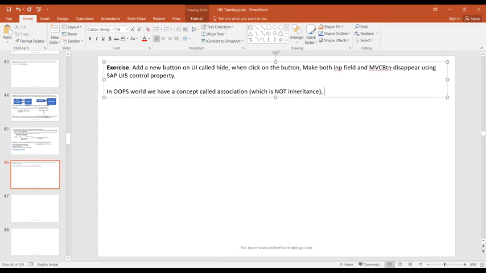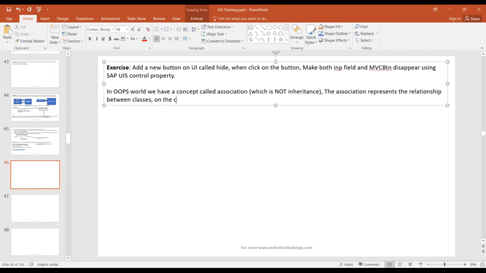Okay, in the object oriented world, we have a concept called association. The association represents the relationship between objects, between classes.